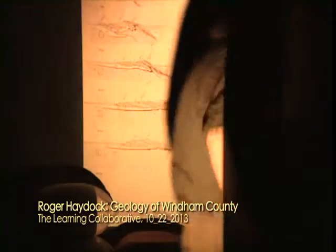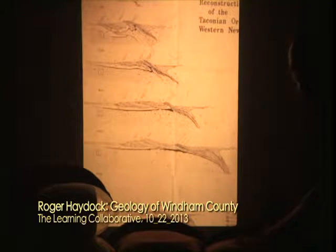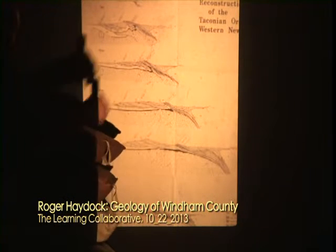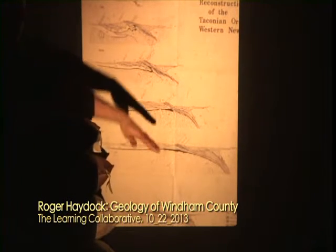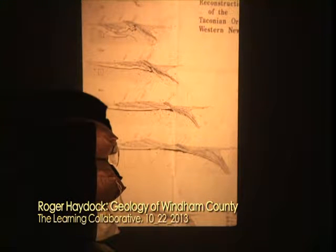And then came the first collision of a series of three collisions that were going to happen. This is an offshore volcanic island chain that came from the east and pushed these deep ocean muds, which at this point had turned to rock, pushed the rock that originated as deep ocean mud up on top of the shallow water tropical marine environment. So what you got was rocks that had originated thousands of feet underwater ending up on top of rocks that had originated 50 feet underwater. And that created the Taconic Mountains 450 million years ago.